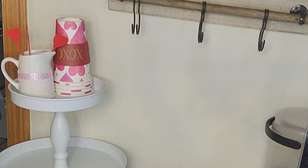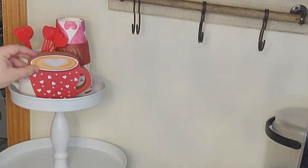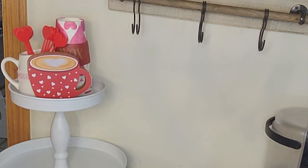Then I'm going to go in with this set from Target and I'm going to take out the red stirrers. Then I'm going to complete the top with this cute little sign that I got from Hobby Lobby. They do have it this year. I saw it. I got it a few years ago.